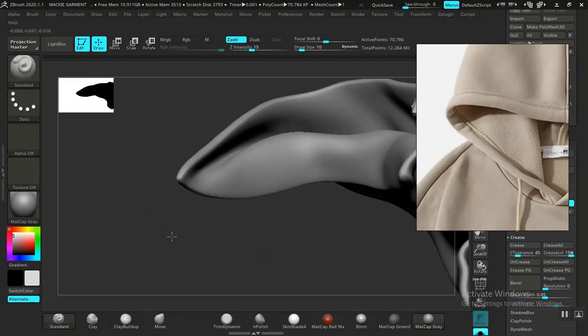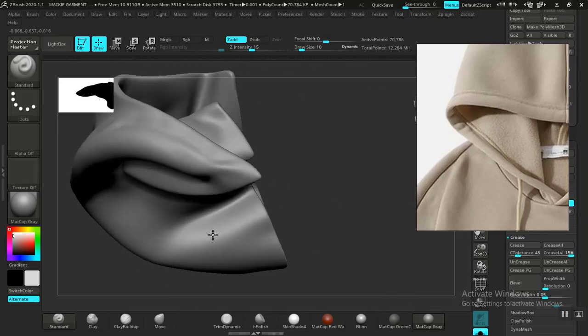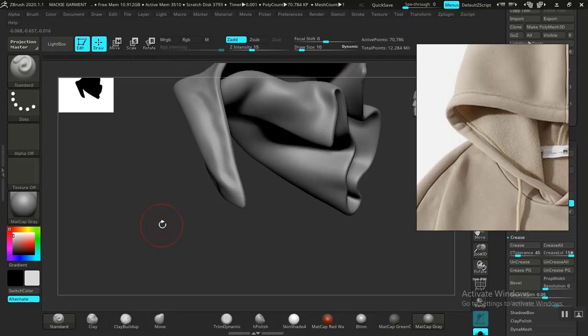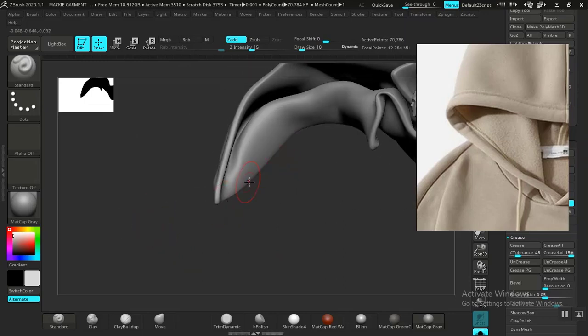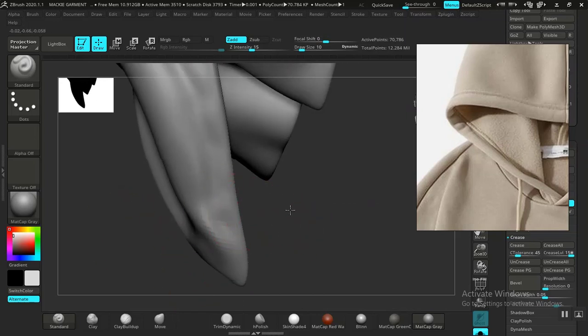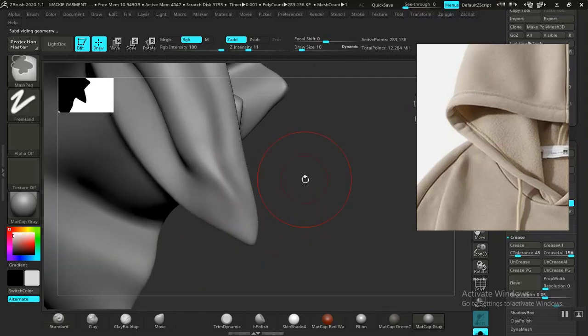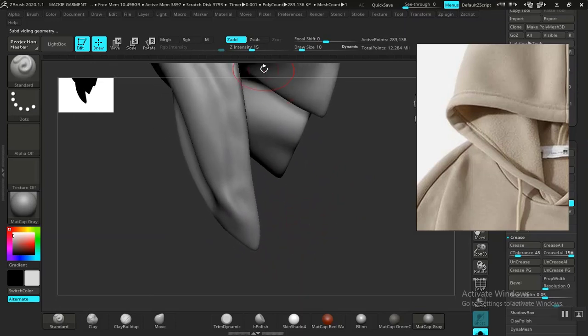I will add that seam there though. I might need to draw this for both the inner part and the outer part, but that's fine. So I'm going one subdivision level higher. There's the wide brush size for this.